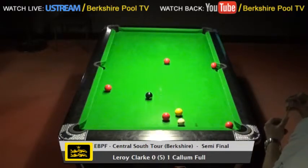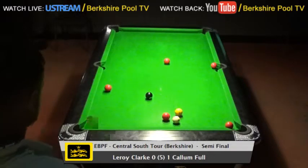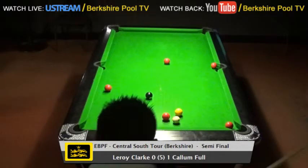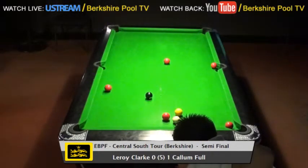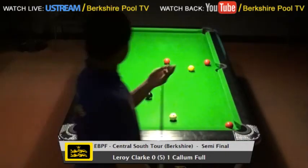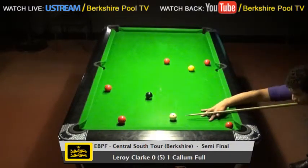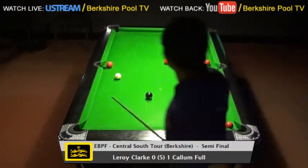And here we go. This is the big shot. Straight into the top bag. Into the middle. Oh dear. And now it's Leroy's chance to win the frame. Yeah, he's played that beautifully.